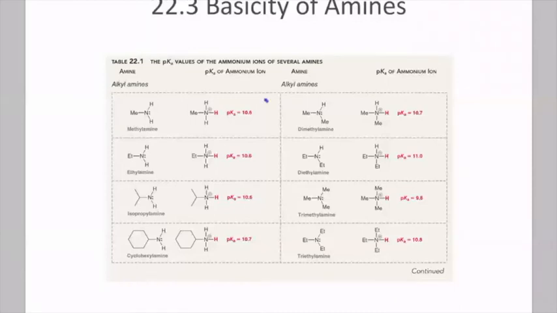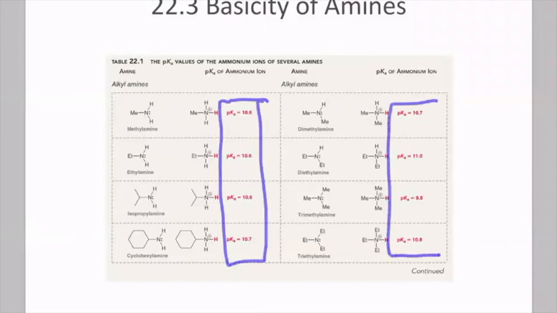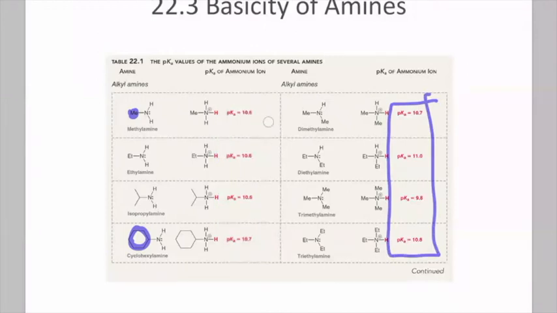First thing I want to point out is just how close all these numbers are, right? So whether you have a small alkyl group, as in the case of a methyl, or a big bulky alkyl group, as in the case of cyclohexylamine, the pKa really doesn't change terribly much, okay? We're going to see things like aromaticity really affect it, but the size of the alkyl group isn't really that big of a deal.